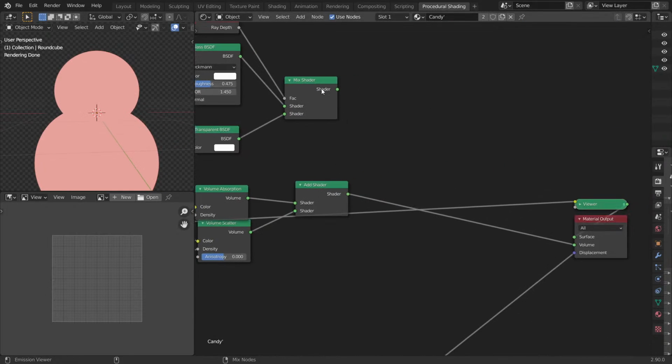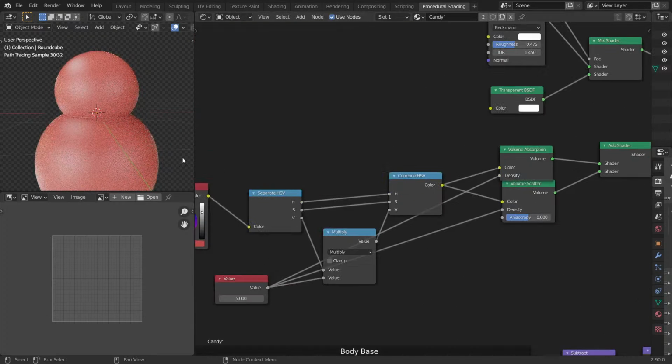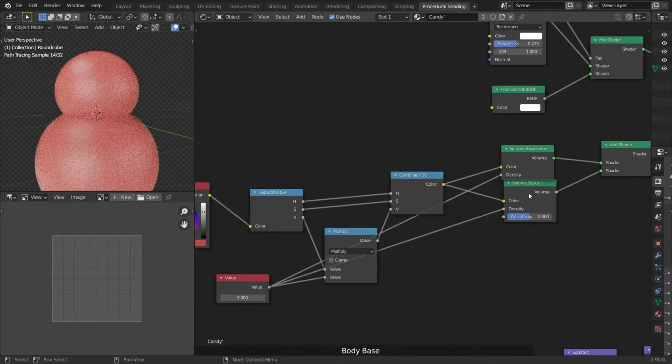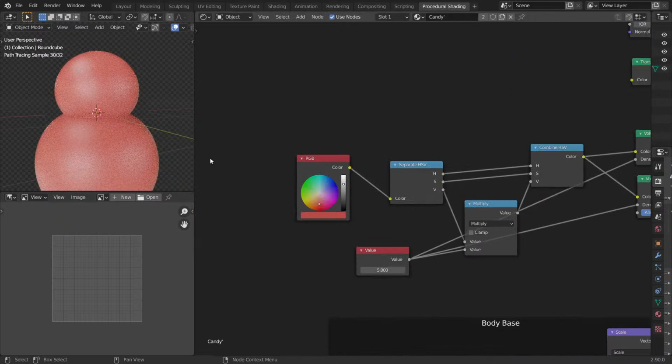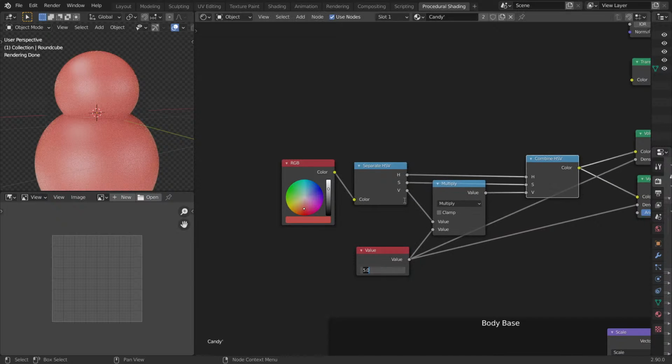Why is this not working? Okay, shader. Yep, that's it. And let's rearrange everything again, and let's give it around 3 or 4. And what else can be done to this?